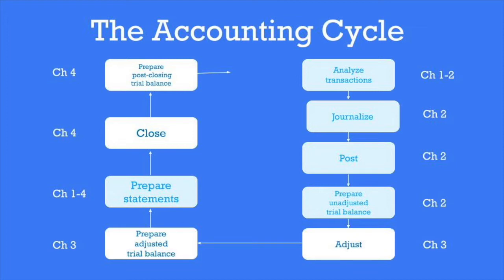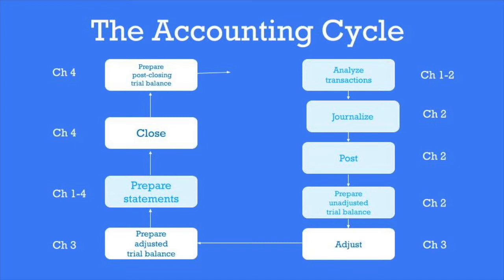So you'll see, for example, analyze transactions are what occur in chapters 1 and 2, which is units 1 and 2 in this course. In chapter 2, we're looking at journalizing, which is what we're going to do here, and posting and preparing an unadjusted trial balance. So those are the things we're looking at in this particular section right here. Chapter 3, we're going to look at making adjustments to that because every once in a while things need to be adjusted. There are errors made or maybe some event has occurred that has to result in some changes. We're also going to look at preparing an adjusted trial balance, which is after the adjustments are made to the trial balance, we're going to prepare an adjusted trial balance.